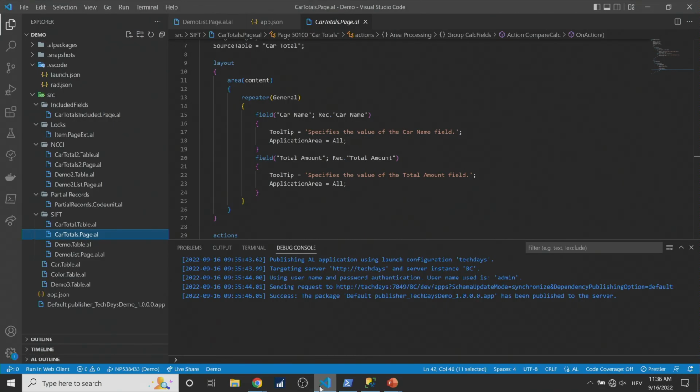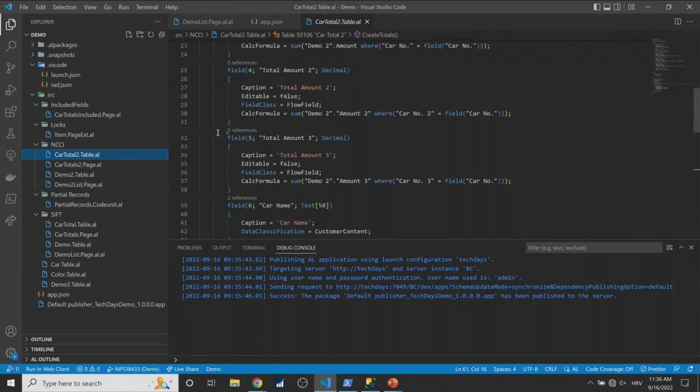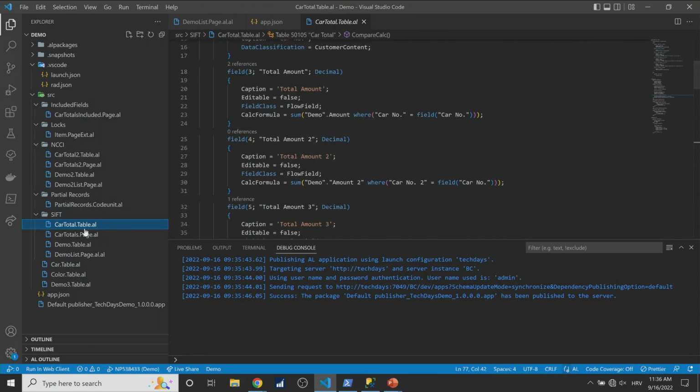Also, one of the main things when using SIFT indexes is that when we use the CalcFields function, we shouldn't use it in a loop. Meaning we should use SetAutoCalcFields before FindSet.